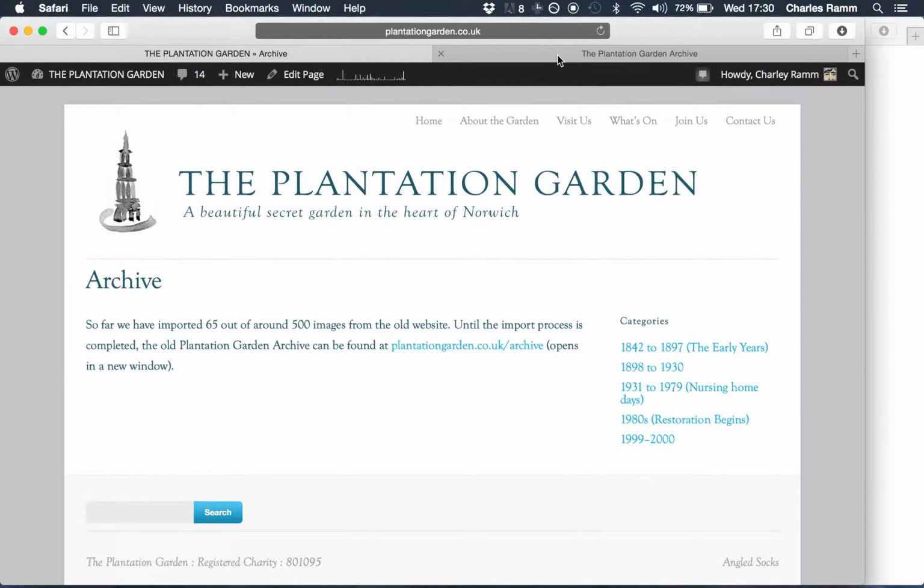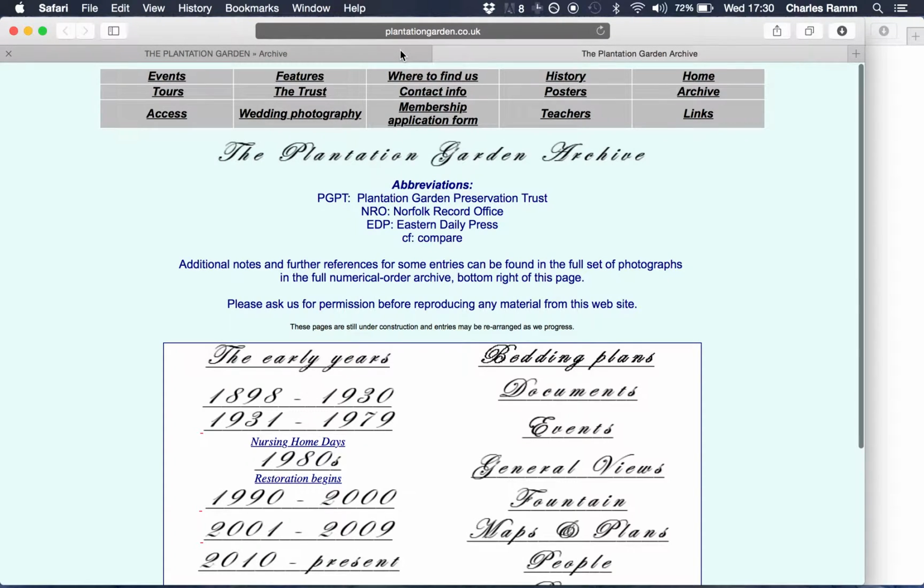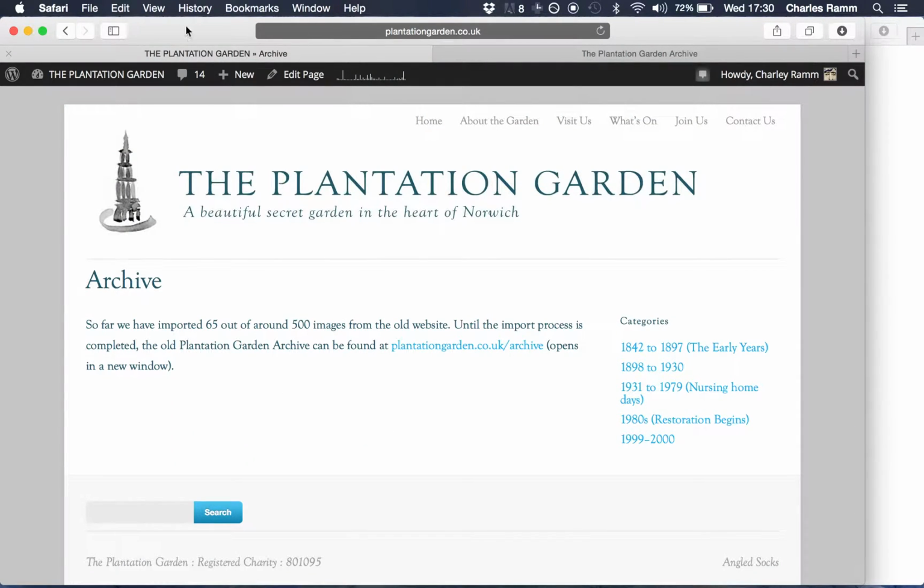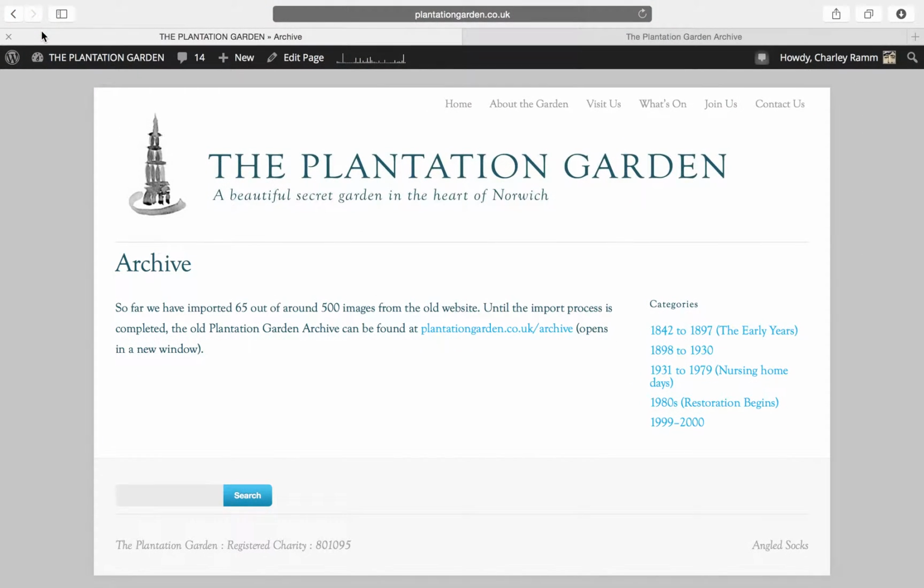See, that's popped up here. I'll be flicking between these two in order to copy the text and images out of the old archive and into the new format. So this is my old website tab, and this is the new one. I'll just make this all a bit bigger so we've got even more room.